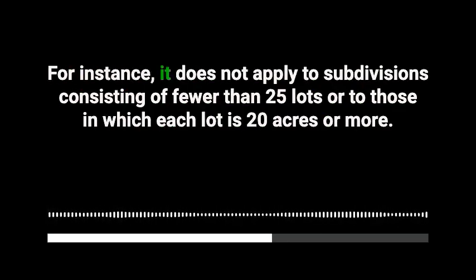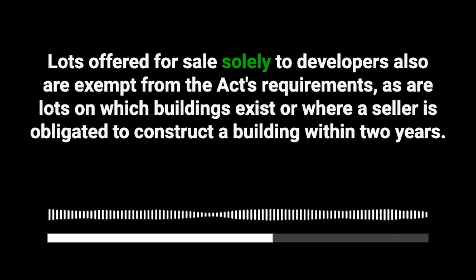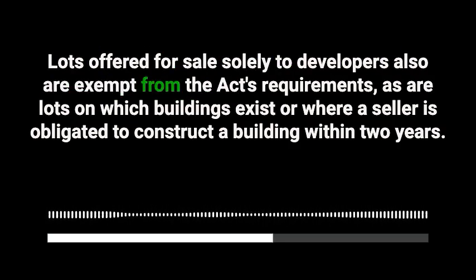For instance, it does not apply to subdivisions consisting of fewer than 25 lots or to those in which each lot is 20 acres or more. Lots offered for sale solely to developers also are exempt from the Act's requirements, as are lots on which buildings exist or where a seller is obligated to construct a building within 2 years.